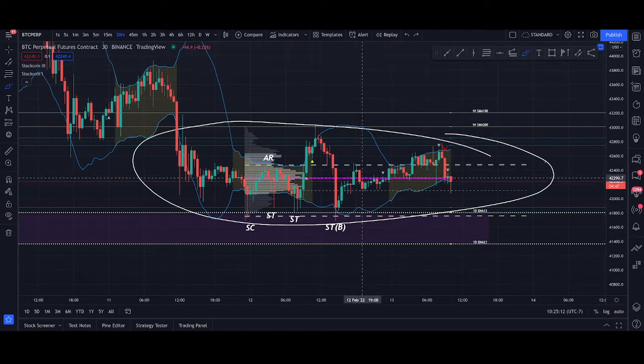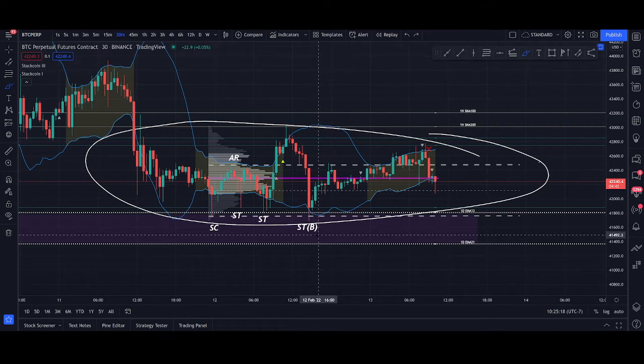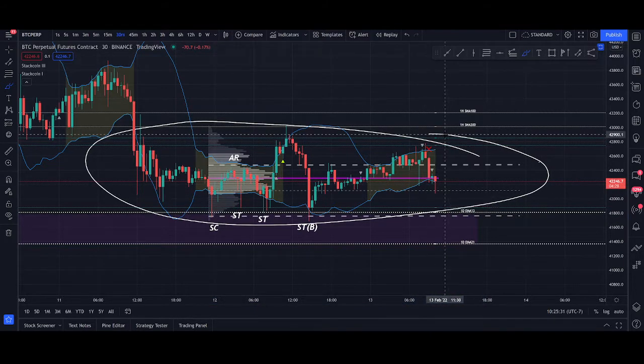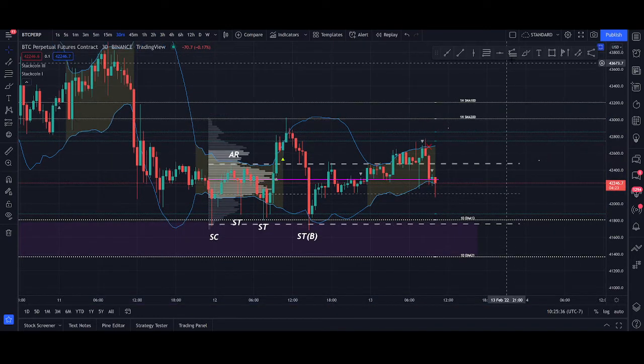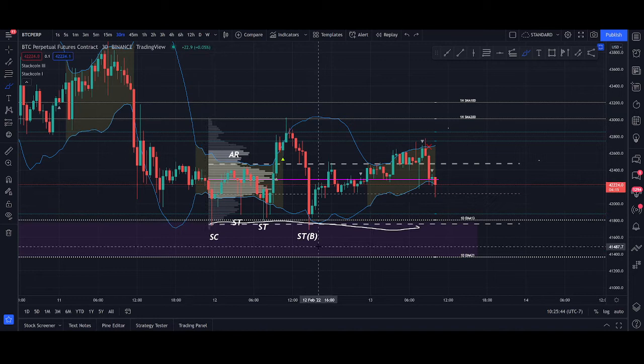The way we read these schematics is, people might get confused here. Why is it testing twice? If you look at the Wyckoff schematic, it doesn't do that. Well, it doesn't matter. It's really a sequential thing how to read these schematics. So the way you read it is you're trying to make your trading range first, which is what I just explained, right? So you create the trading range. Sorry about that, guys. Let me just get rid of this. You create the trading range first, which is these two lines, which are related to your automatic rally and your selling climax. Then after that, you wait for other structures to form.